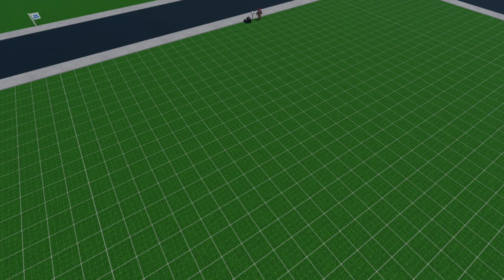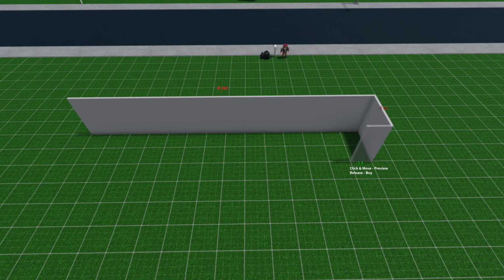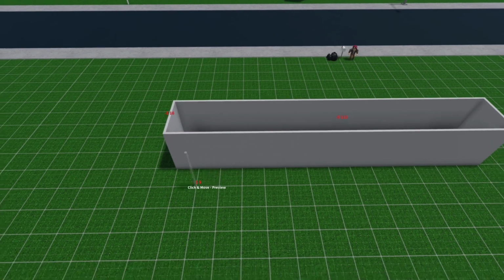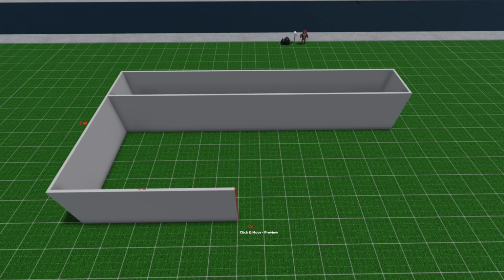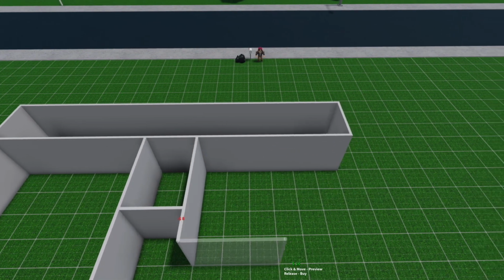Then number 11, and we're back to walls. I'll stop soon, I promise. But that is painting a wall before exiting and re-entering build mode. Now, this started with the co-owner update. I think it has something to do with plot loading and stuff like that.